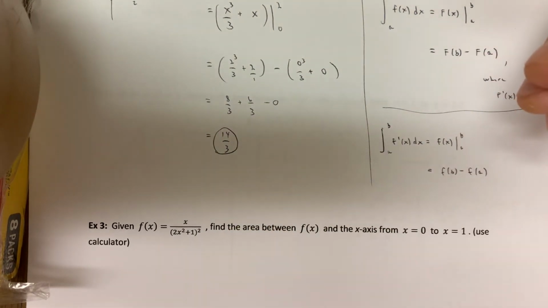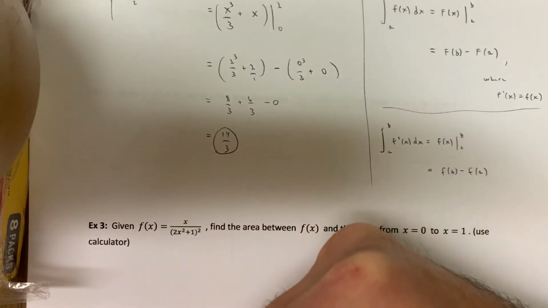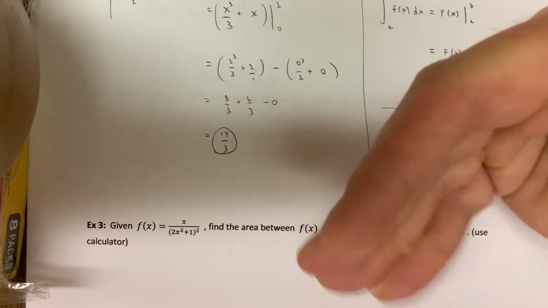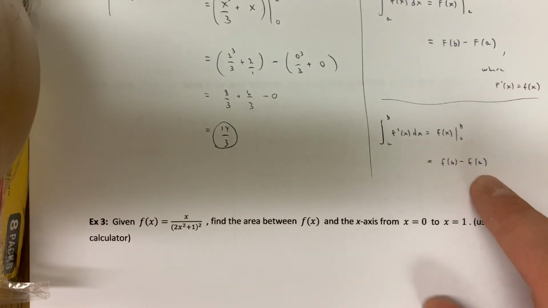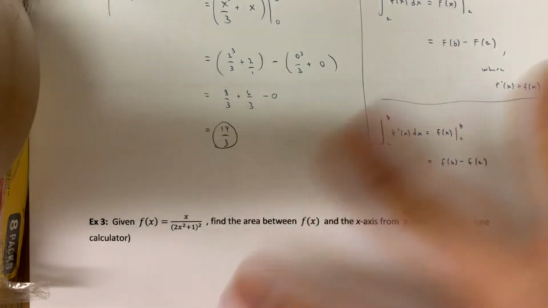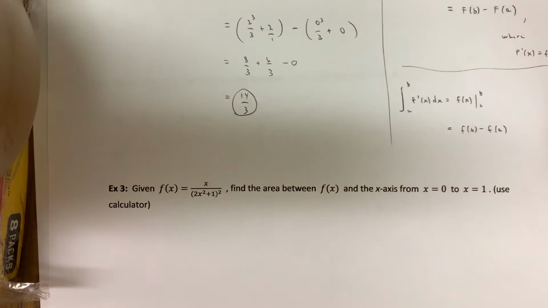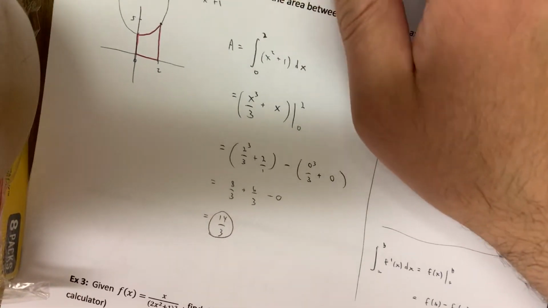The change would be positive, but you could be at a y value of 2 and then end up at a y value of negative 3. And that means the change is actually negative 5, okay? And if you do negative 3 minus 2, you'll get negative 5. So that's why you always do plugging in the upper bound minus plugging in the lower bound. I'll write it out a little bit more in a lesson to come, but it's just something I wanted to mention right there.